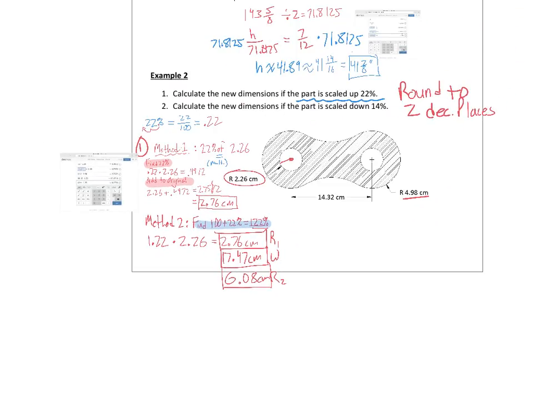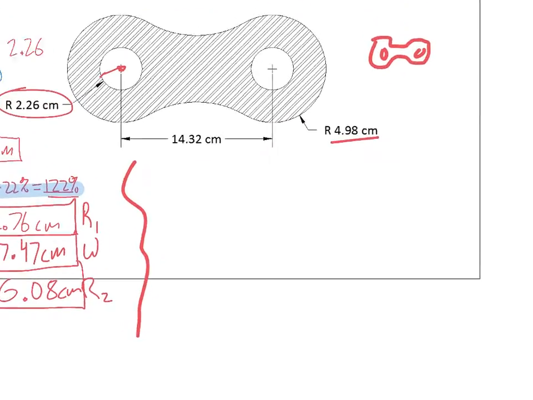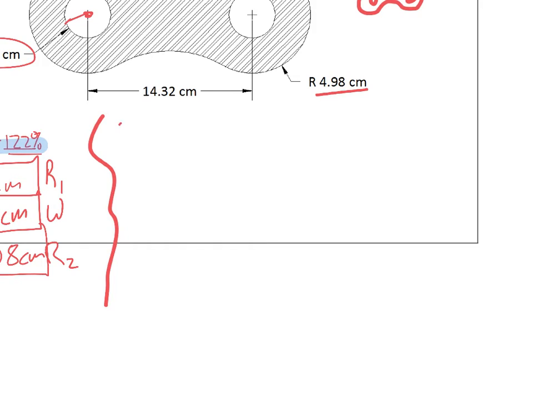So now, last part, and then we'll wrap this up, okay? So our last part, we're going to calculate the dimensions here when we scale it down. So scaling it down means we want to take this part and we want to make a small version of it, okay? Same shape, but a smaller version of it, okay? So to go down now, again, we have two methods, okay? So method 1 and method 2. So let's go question 2 here.